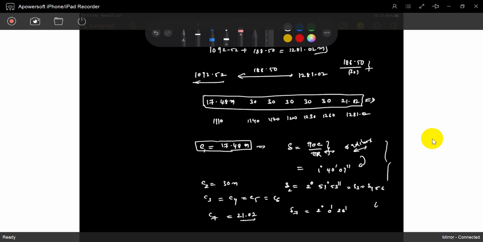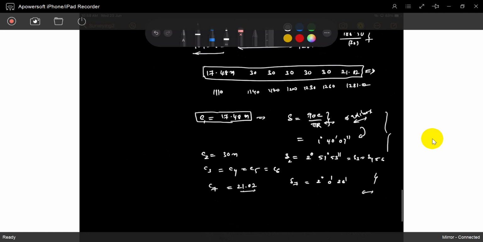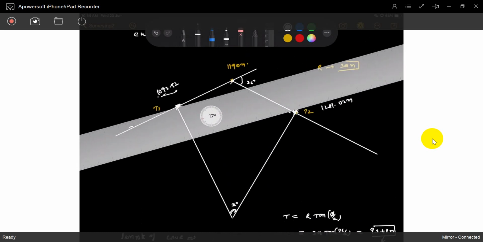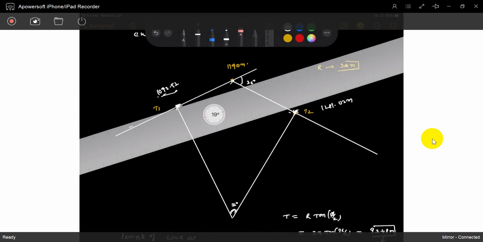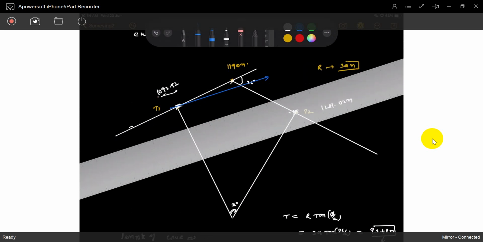So these are the angles we already know. What is the procedure? First, take delta 1. This is delta 1, with first chord length of 17.48. It is 1 degree, very, very small. If I put a 1 degree, you can't imagine or understand it, so I will draw it like this. I will draw the 1 degree curve, the line of sight, just delta 1.